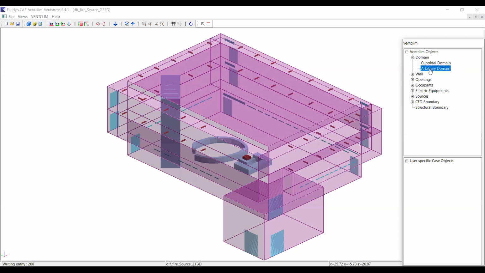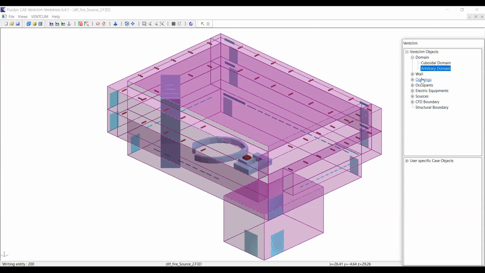Then other than that, Venfire is reserved for fire related studies. From a geometry point of view, the pattern is the same for all Ventil families. Only based upon Ventilm or Ventex or Venfire, the sources or additional things will be added or removed. That's an important change we can see across the whole Ventil platform.